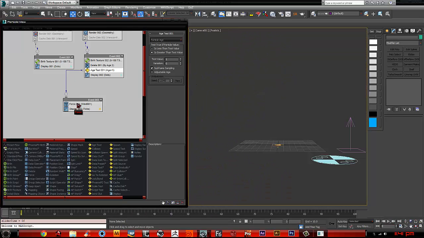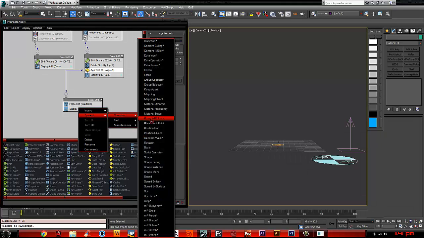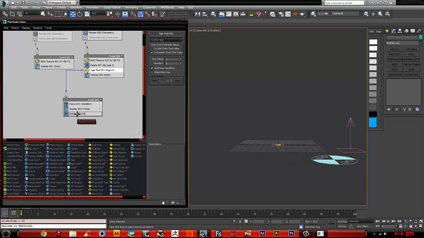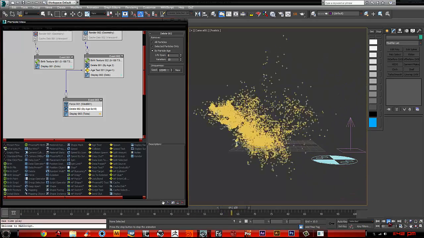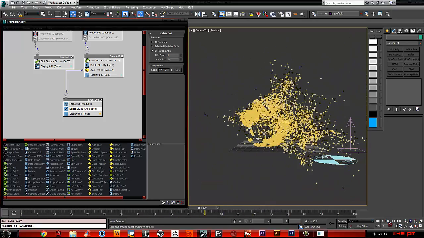So what I'm gonna do, I'm gonna add a delete operator, and for this one here I'm gonna give it, let's say, a value of 8. If I play, that's what you see, which is nuts, and we don't want that.